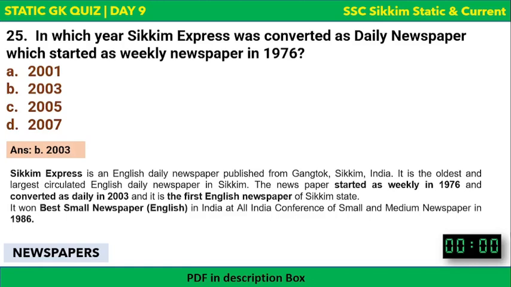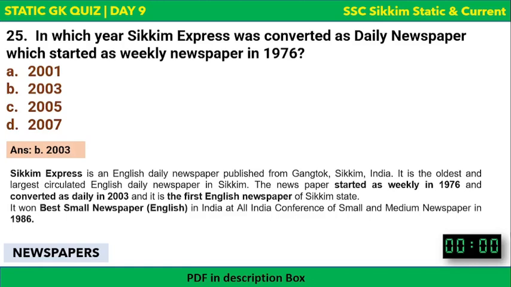Can you please tell, apart from Sikkim Express, which are the other English newspapers in Sikkim, if you know? You can also see that it won best small newspaper English in India at the All India Conference of Small and Medium Newspapers in the year 1986, 10 years after its inception. So I hope it is clear.